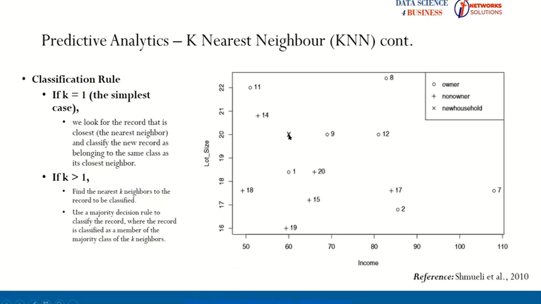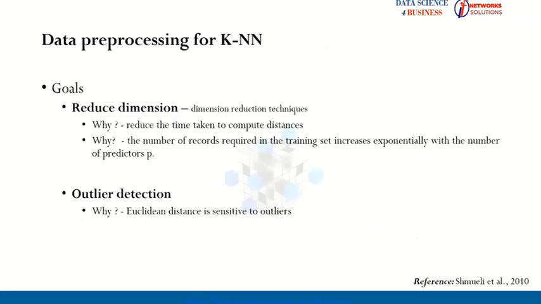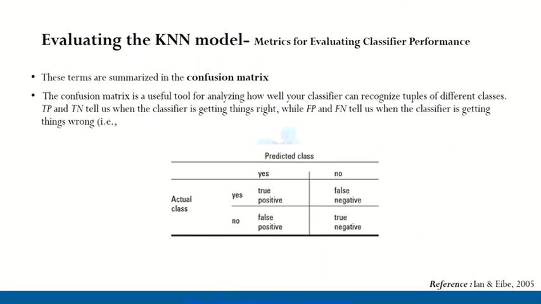Let's look at this X. Let's assume that this X is the new transaction that we want to predict. We want to know whether this particular X will belong to the category of owner or non-owner. Before we come to this, I think it would be nice for us to see what this data looks like in an Excel format. So I'll quickly go there and come back.